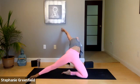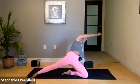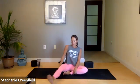One more inhale, and then exhale, release, come on back down. And then we're going to take that right leg towards center, but just a little bit off from center for Janu Shavasana. So it might be about 1 o'clock. And the left leg stays where it is. The sole of that foot on the inner right thigh. Inhale, both arms high. Lengthen, and then just turning the torso a tiny bit.